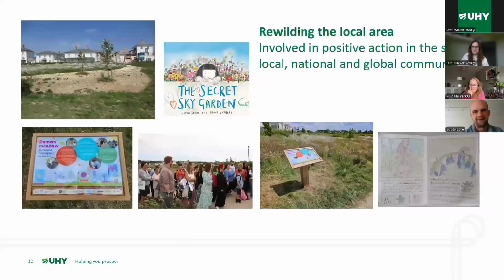Let's go. And a great community project that I did last year, all based around the Secret Sky Garden. Great book. Books are great to incorporate within your teaching. And basically, Funny is a character. She loved a deserted car park, and she turned it into a beautiful wildflower meadow.